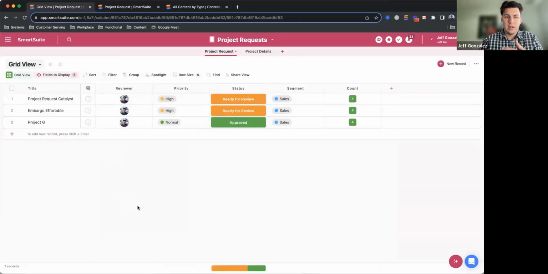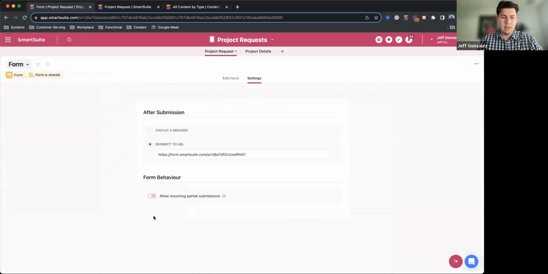But typically, these project request forms, in my experience, have been extremely long. We work with another company that has a grant request approval form workflow, and it's going to consist of 4 different forms now, but at first it was potentially 4 5-page long forms broken up into sections, which again works. And we do have the ability to allow resuming partial submissions. So essentially, when you turn this on and that user on the same exact device accesses the same form, they can go back and resume from the place that they were in when they closed that form out.